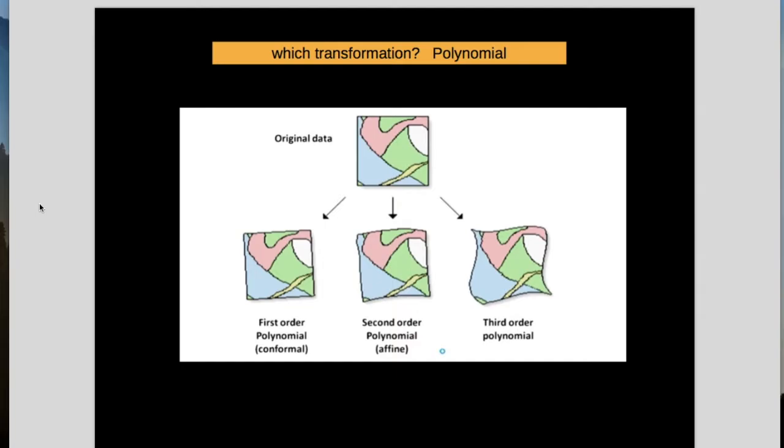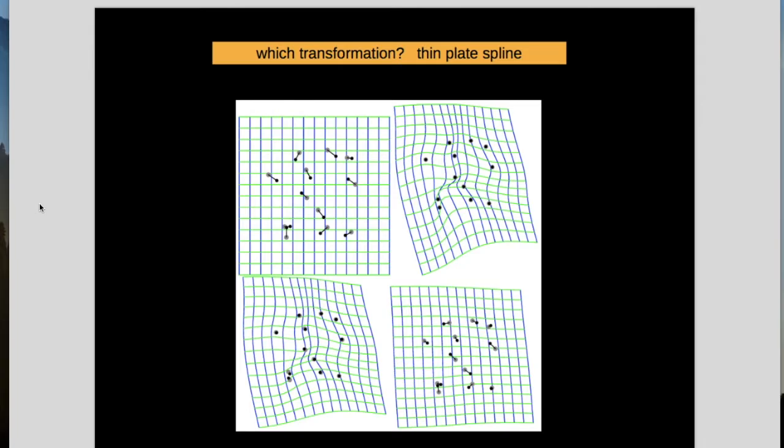The second order affine transformation, or the polynomial 2 transformation, that actually starts moving each pixel of the map around using a geometric algorithm. And then it can get even more advanced using third order polynomial calculations. However, I have found, and it's generally true, that the thin plate spline is going to work for historical scanned maps. Now, why is that?